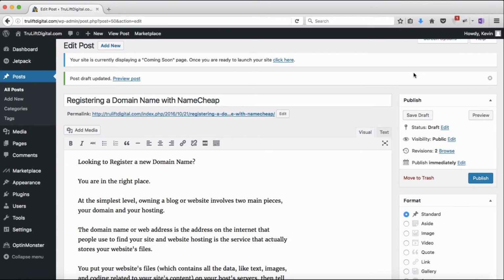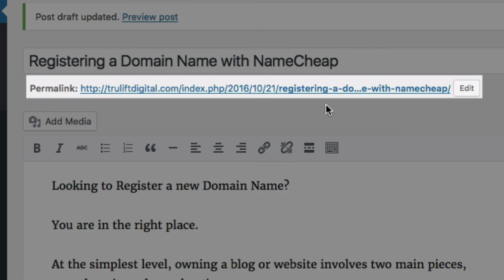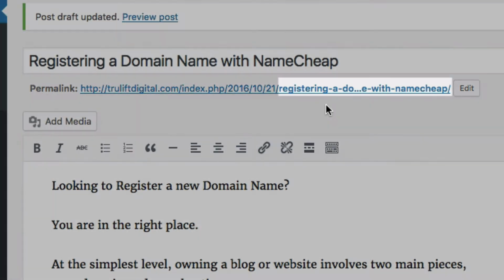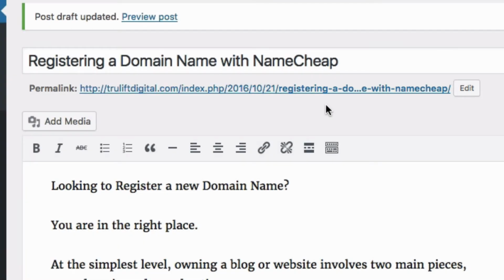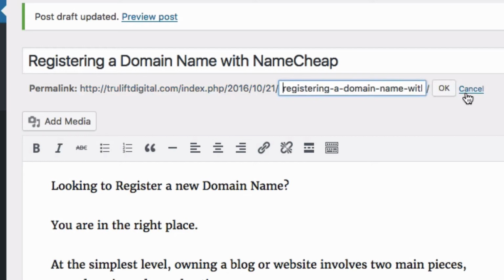An item that deserves mention is the permalink here. If you don't want to use the given slug of the title of your post separated by hyphens, you can change that part here. But other stuff in between that and your domain name, in my case trueliftdigital.com, doesn't serve any SEO value, and in my opinion is likely something that you're going to want to change.